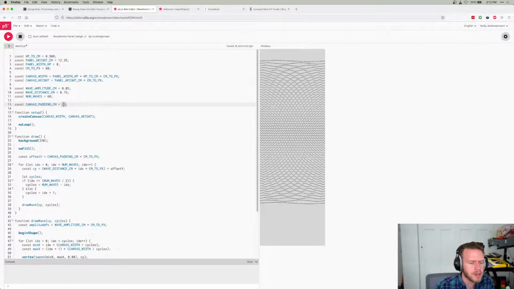Okay, so that should be num waves times wave distance. And then we need the canvas height in centimeters.